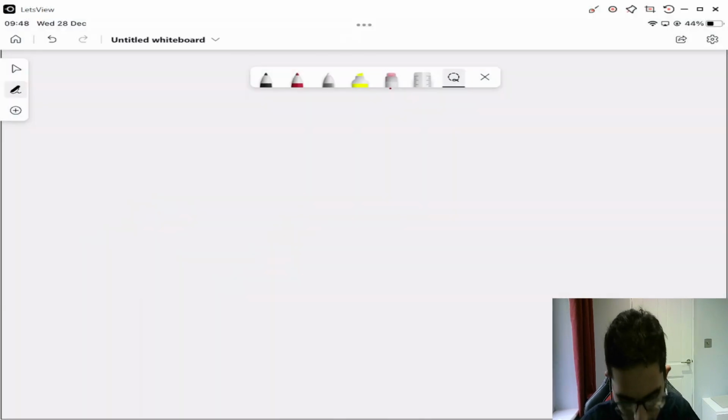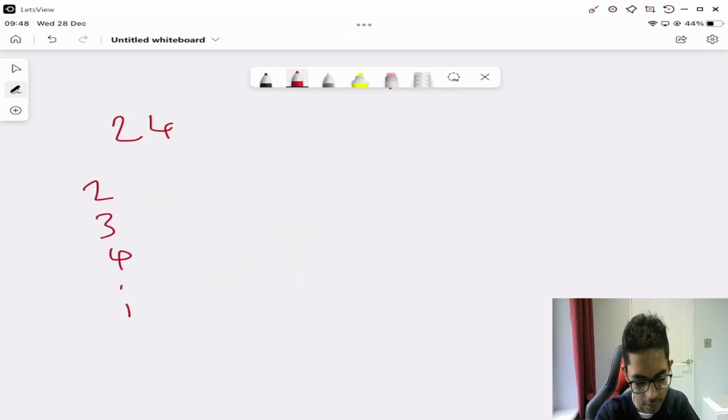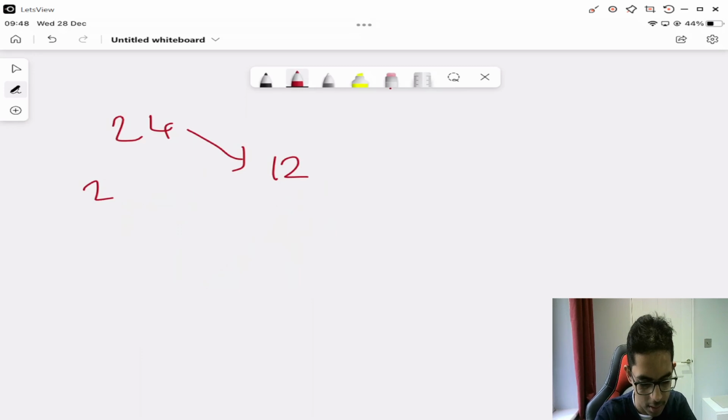Okay, so let's say we have the number 8, for example. So what we do is we iterate from, actually, 8 is probably not a great example. Let's pick 24. So we iterate from 2 to 3, 4, etc., all the way to 24. We start with 2. Now, is 24 divisible by 2? Yes. So we rewrite 24 as 12. Now, is 12 divisible by 2? It indeed is. So then we can erase 12, make it 6.